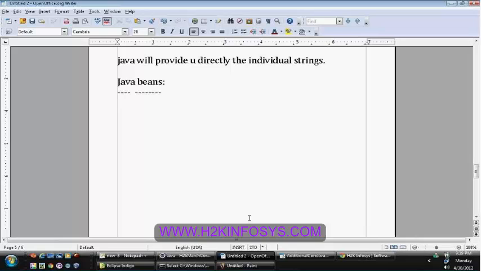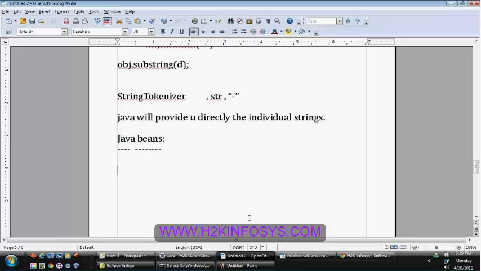Java beans. This concept is not required right now, but this is useful when we are moving to advanced Java. All the advanced Java concepts, all the external frameworks like Struts, Spring, Hibernate, will be entirely based on the Java beans concept only. So you need to follow the standard of Java bean whenever you are writing the variable declaration, or whenever you are writing the public setter and getter methods.